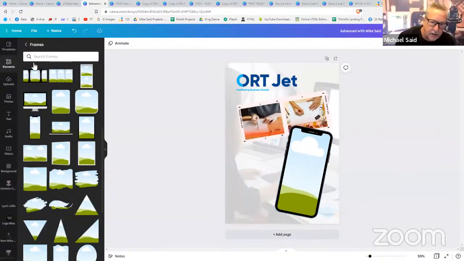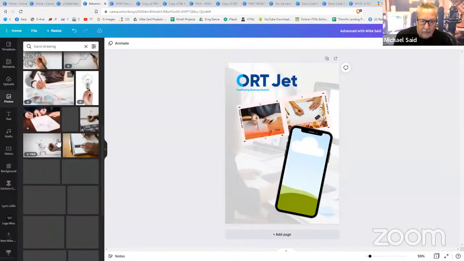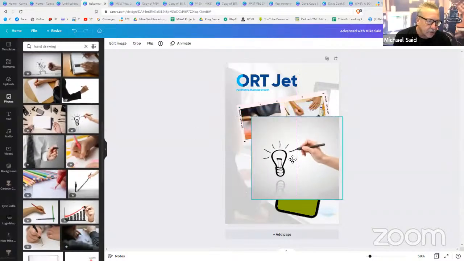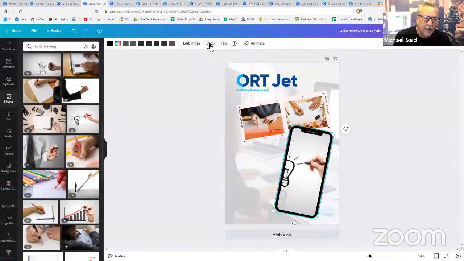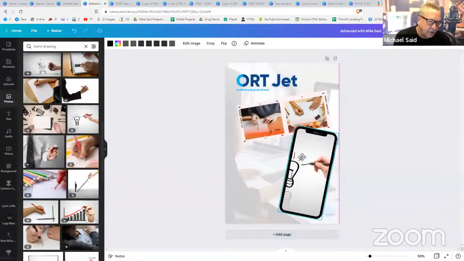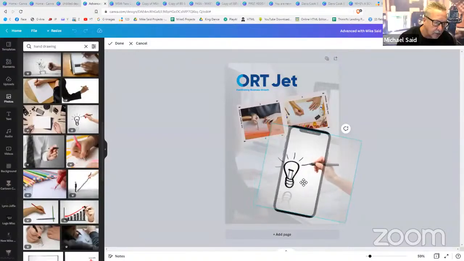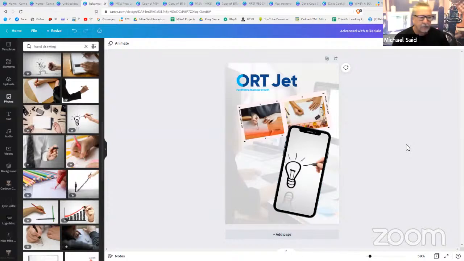Let's find a nice picture to put into the phone. We need something that'll, let's just use this one for now. Drag it, put it into the phone, click the crop button, which means I'm able to move it around a little bit. Oh, no, sorry. I want the image inside. I'll move the image. Come on. There we go. Put that there. So all these little things that you're able to do, frames, bringing in elements, removing picture backgrounds, text effects. Before, you'd have had to go and learn Photoshop. Now all of a sudden in Canva, almost everything you want is there.